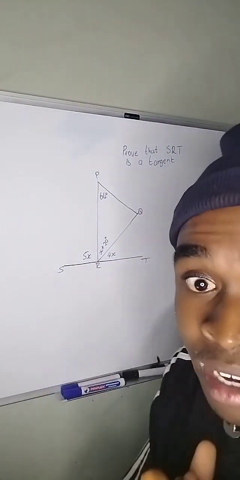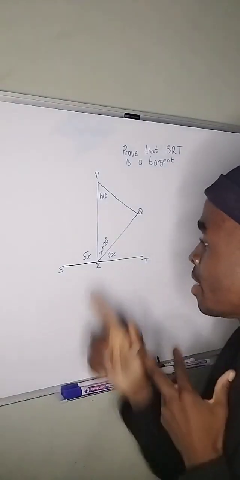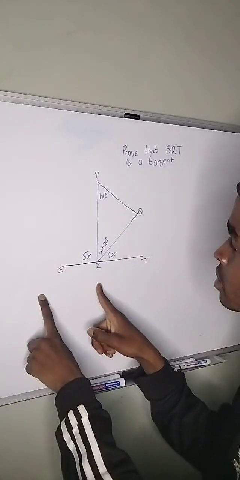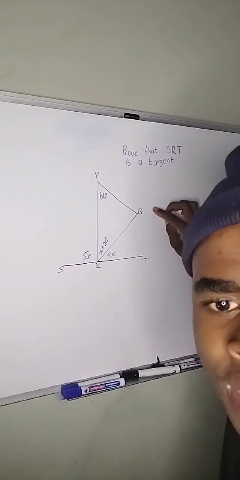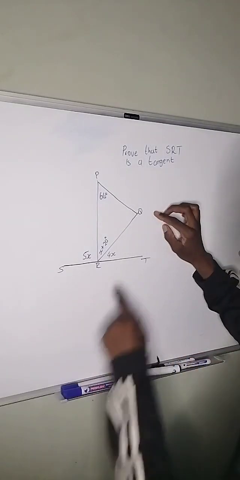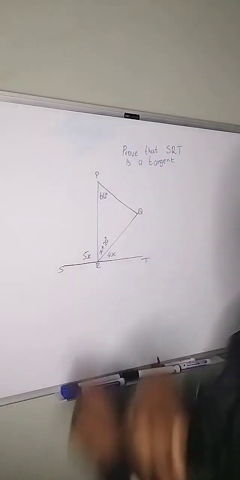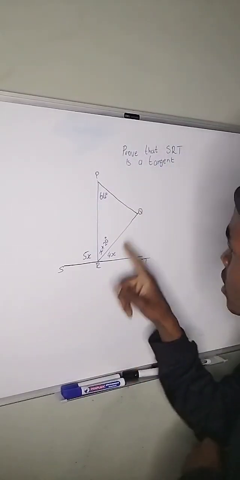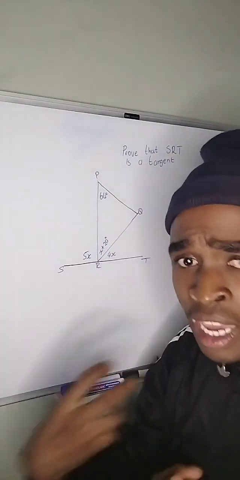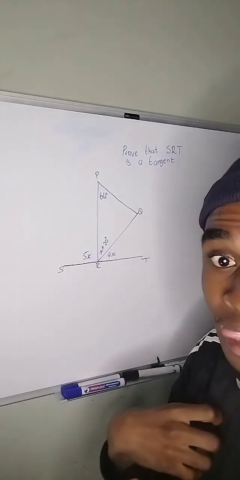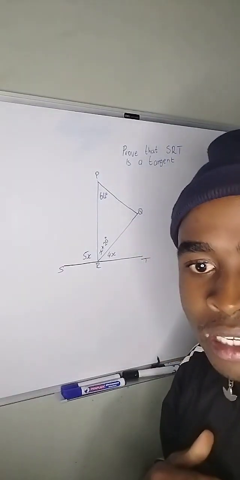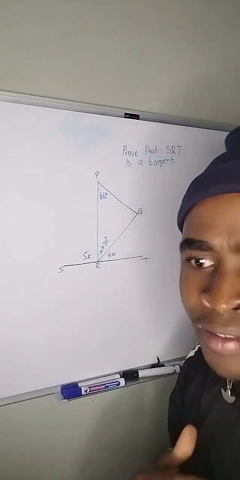It's going to be the tangent theorem. So we have to prove that either the angle PRS is going to be equal to 2Q. But I feel like this one is going to be a long process, ne? But let's see. 4x has to be equal to P, right? So the x that we are going to have has to be equal to what? When you substitute the value of x into 5x, it must give us 90.